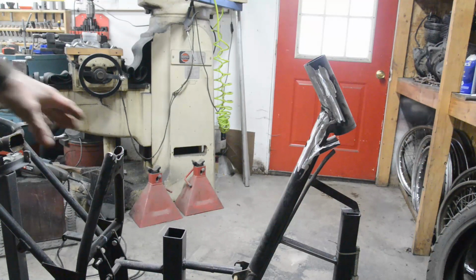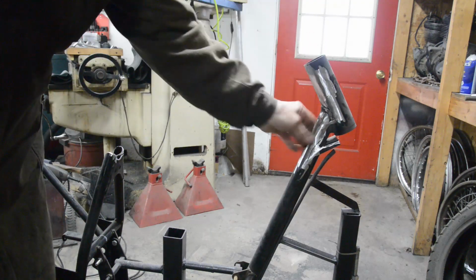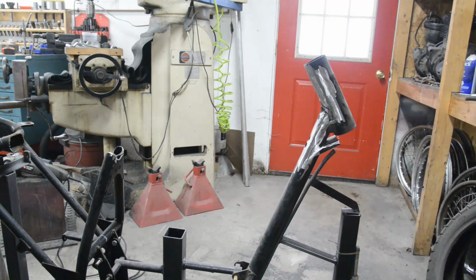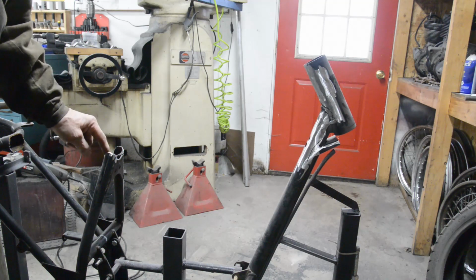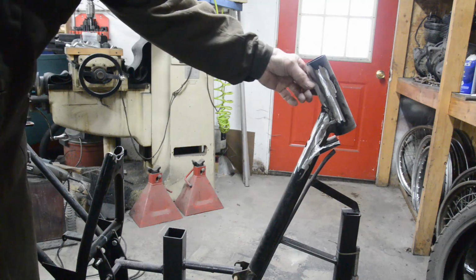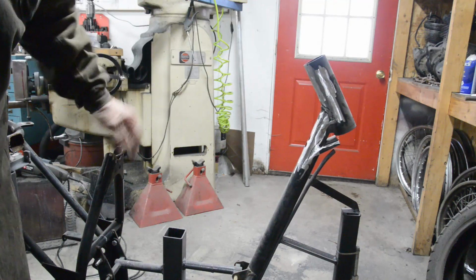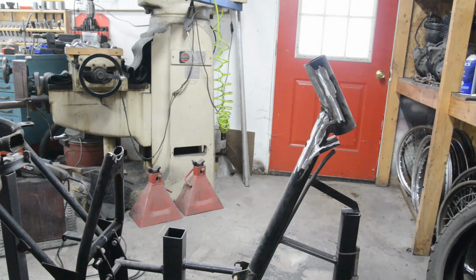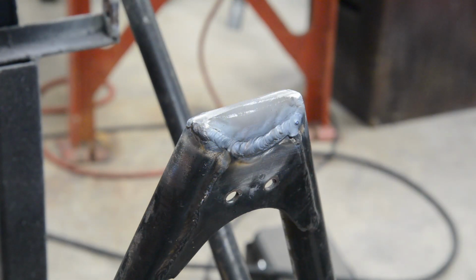Right, so we've got the first piece cut out. I actually cut this back a little bit further so it was easy to get the grinder in here. All that cleaned up, and as I say, this is held nice and rigidly. So the next thing for me to do is to weld in a cross piece there, and then that will be what the 1.5 inch piece of tube comes down to, and then we'll get all that braced in and we can look at the back end. So let me cut a piece of tube for this and get it welded in. That's the new piece welded in there. So now we can cut a piece of 1.5 inch tube to do the top of the frame, but we'll do that in the morning.